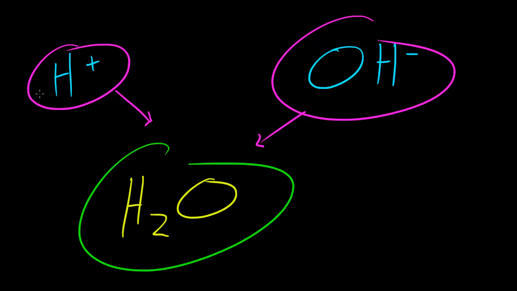However, whenever you have the product from an acid or base, such as a hydrogen ion or a hydroxide, it's so harmful to your body. But when these two combine, they form something that's very beneficial to your body. So, you really don't need to remember this, but it's kind of cool understanding that the two harmful things from acids and bases can form something so beneficial to your body, and it's just a cool little thing that you can remember.